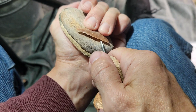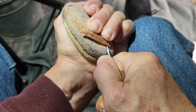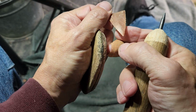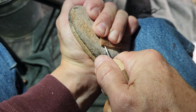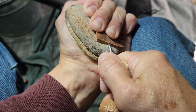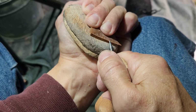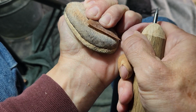Yeah, I made some new tool tips just before the video, so that I wouldn't have much trouble doing this stage. So I'm just picking at the edge. This is the simplest way to sharpen and the fastest and the easiest for beginners. Just down pressure.